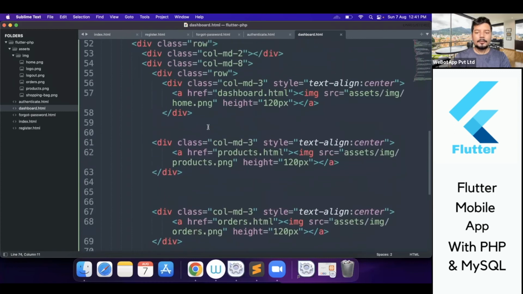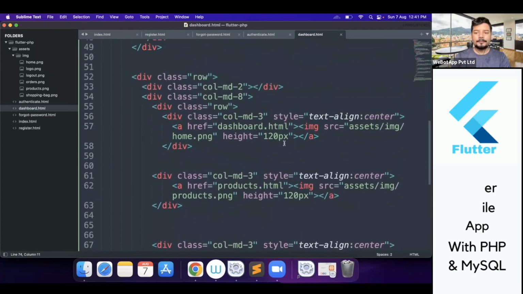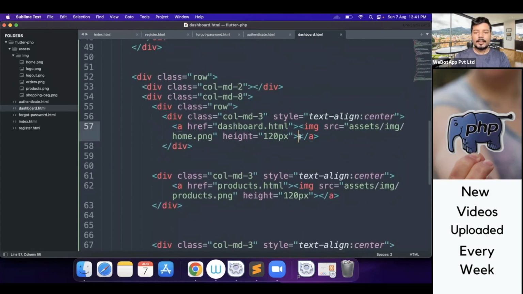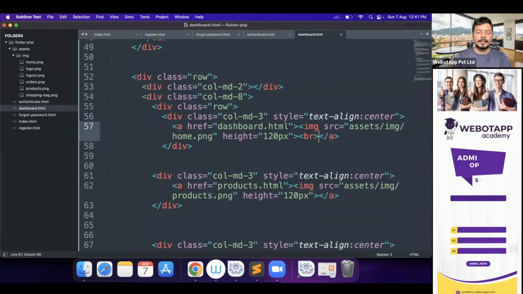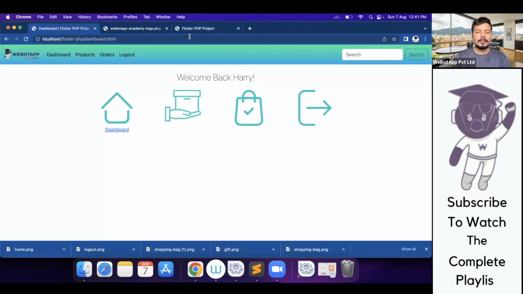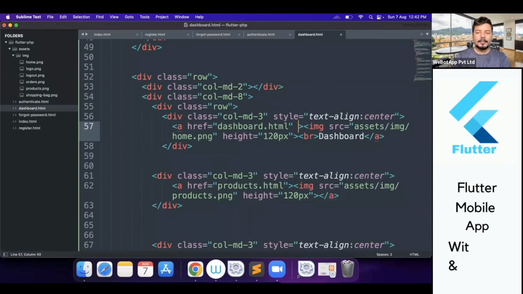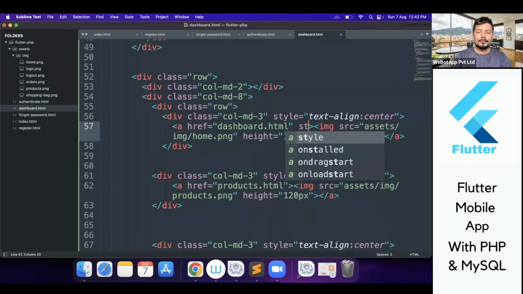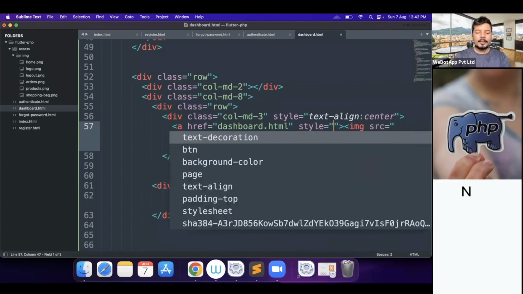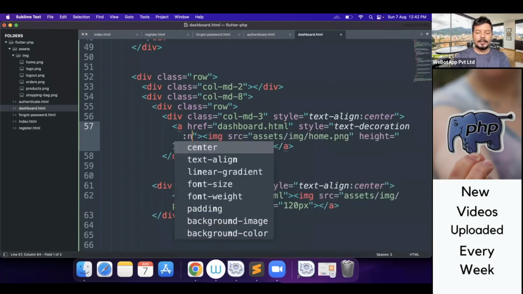And we also have to write the names here. The first is for dashboard, so I will be giving a break tag, and let me write dashboard. Let me check how it looks. Yeah, dashboard. So in the html, I should also use one property, style text-decoration equal to none.